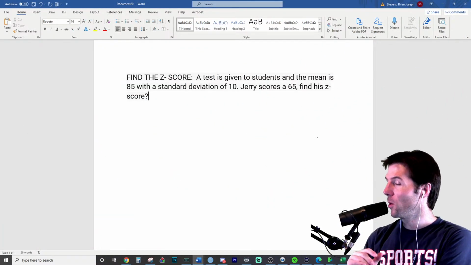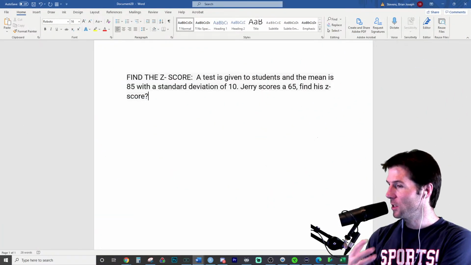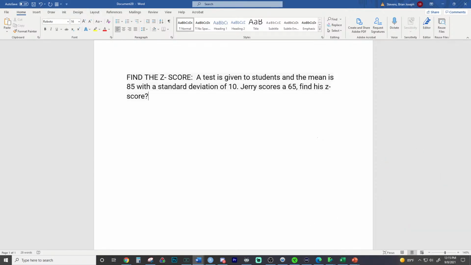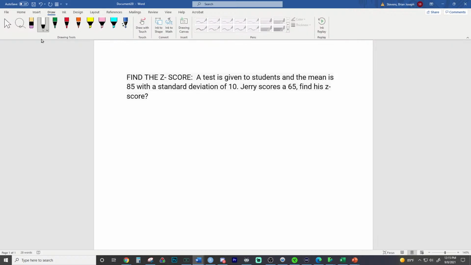So we really want to know what is a z-score. A z-score lets us know if something is above or below the mean. So when we think about this, z-scores should be used when the data looks what? Because we're using here the standard deviation. So this is review now. We're using here the standard deviation, and we're using the mean. So z-scores should be used when data looks what?